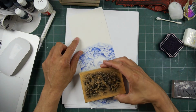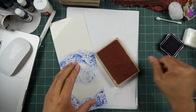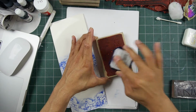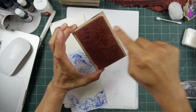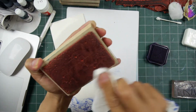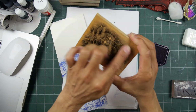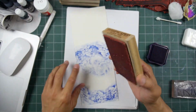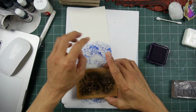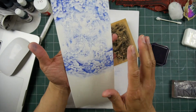Okay, now see this right here? This isn't going to fit in here. This is much wider than that space, right? But if you just, here, let's ink up the center for the most part of this one, so you're not inking up the whole thing, and then just do that blotting off. That's really important in terms of scenic stamping. It's the transitions. You can tell if someone really knows what they're doing in their designs by their transitions. And if the transitions aren't done properly, they don't merge as well.